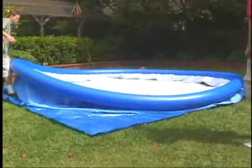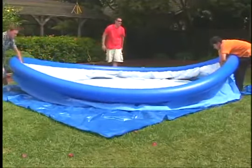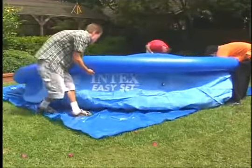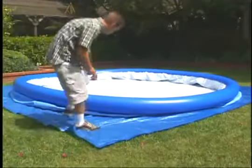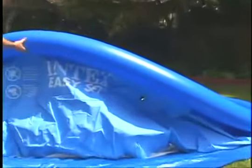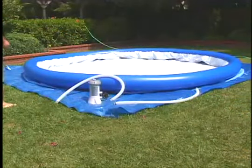Once the top ring is firm, close the air valve securely. Push the bottom out as much as possible from inside the pool, keeping the inflated ring in the center. Smooth out any wrinkles. Finally, recheck the filter connector holes to see if they are still facing the area where you will put the filter pump. Make adjustment if necessary. Now it is time to hook up the filter pump before filling the pool with water.